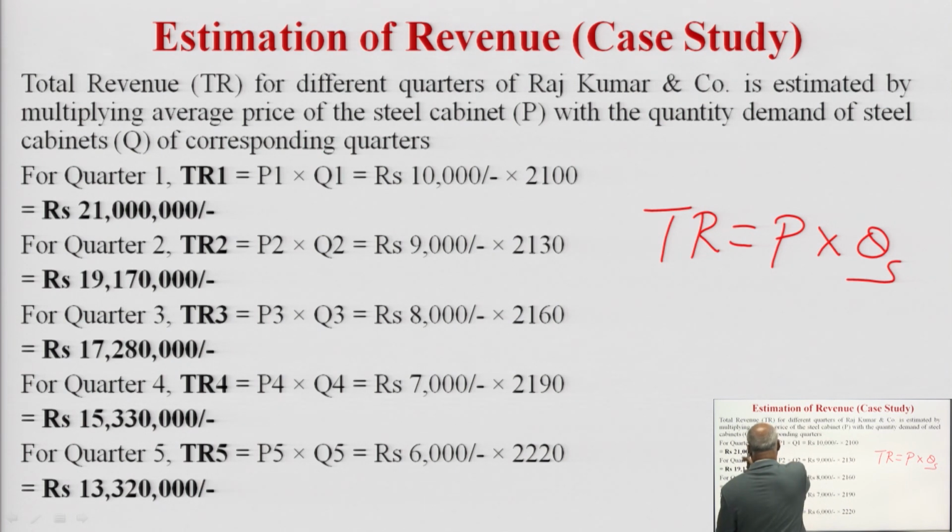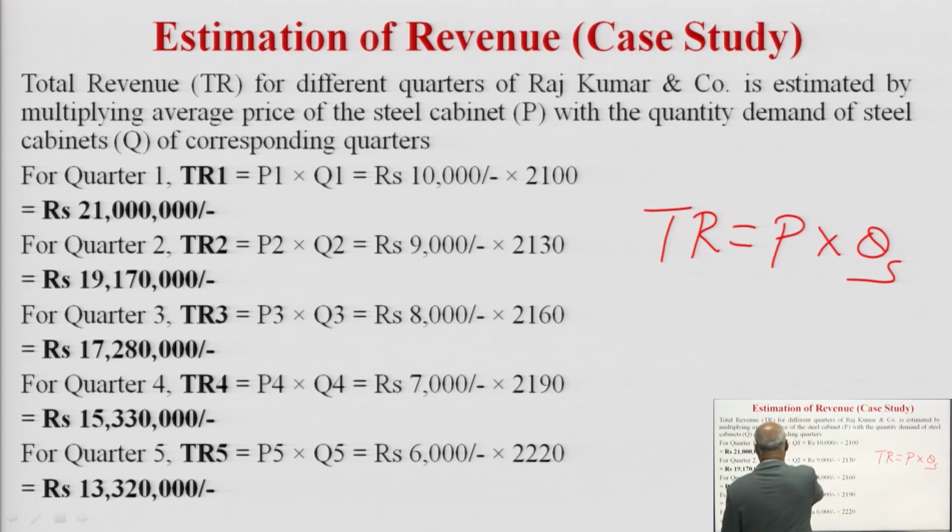So, the total revenue the company is generating is rupees 21 million. Okay, you will be finding 21 followed by 6 zeros. So, 21 million is the total revenue for that particular company when the price is 10,000 rupees for each product and the company is selling 2100 products. What you did is price multiplied by the quantity sold.